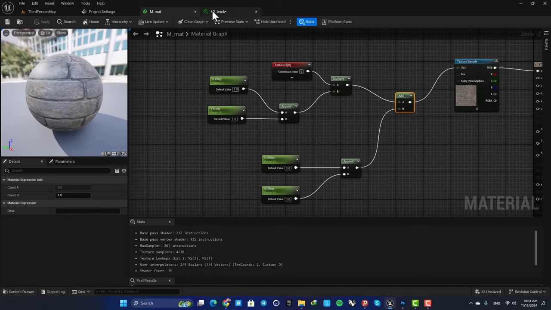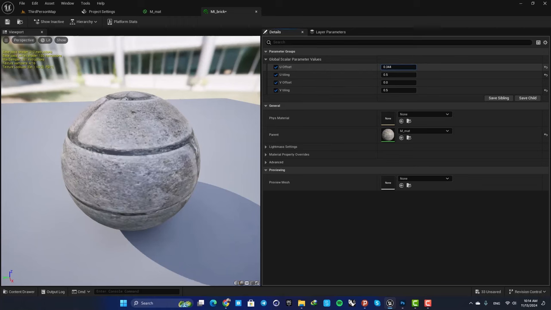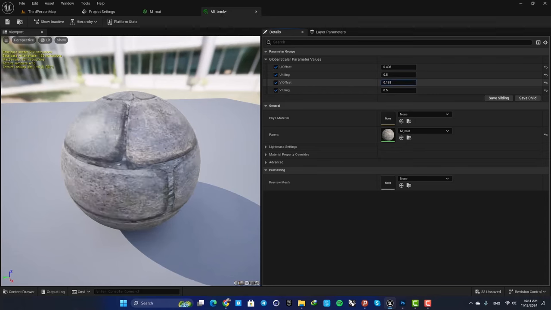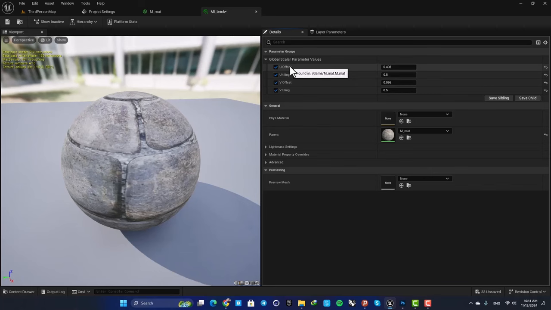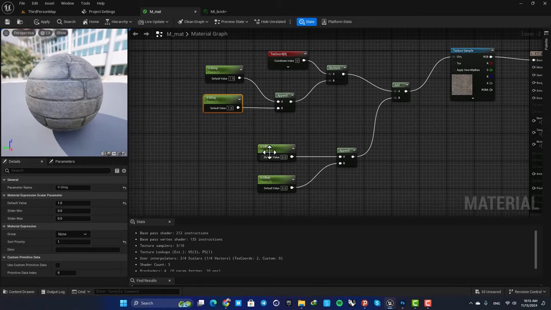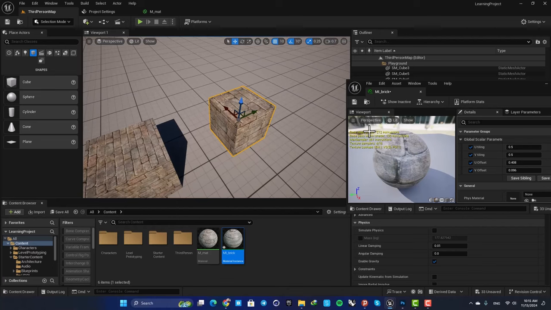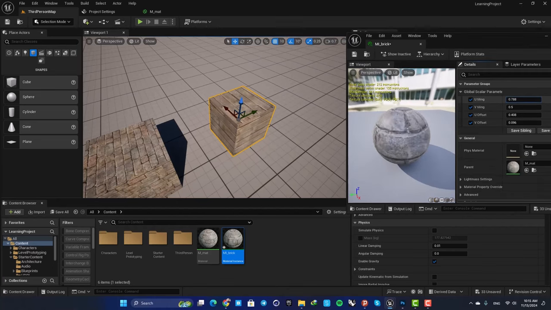So here just hit save, and here in your material instance you can see that these U offset and V offset values appear, and you're able to pan your texture. If you want to make these appear in order, you need to go back and play with these sort priority values. So for U tiling and V tiling, let's set this on 1, and for U offset and V offset, set it on 2. Now you can see that they are sorted in order. First you have U tiling, V tiling, and next you have U offset and V offset. And as you can see, it's working perfectly.